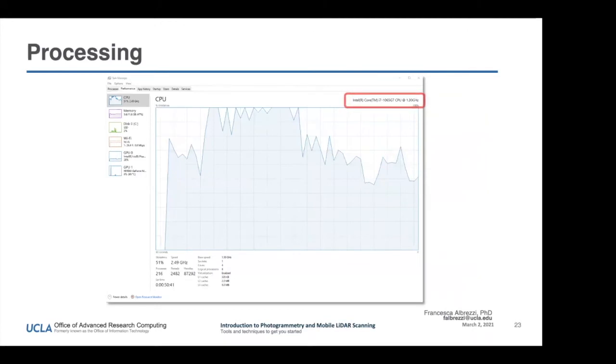Here's a screenshot of what goes on with your computer when you're running these photogrammetric processes. As you can see, it takes a lot of computing power. Your machine may get loud and hot, and you'll want to make sure you're not blocking the fan area or anything like that when you're running this. So it'll be very useful to run Meshroom on the high performance computing cluster once we get that running. So again, check back for that, because I think it's going to be a really great thing if you're interested in doing this kind of processing.